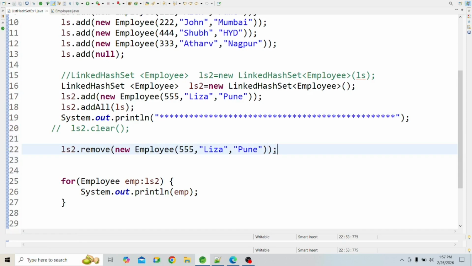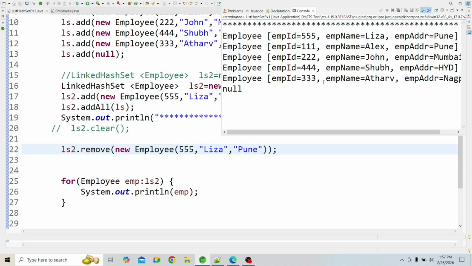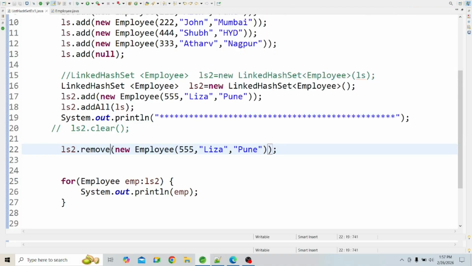Then save our program and execute it. ls2 add all, then clear, and ls2 Lisa Pune. Once again, oh sorry, control Z, we have to provide the object.